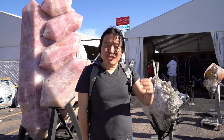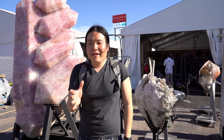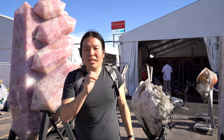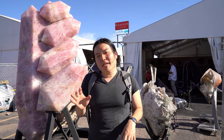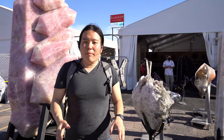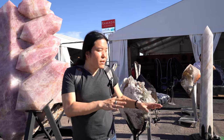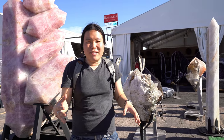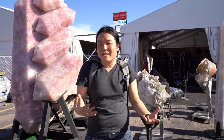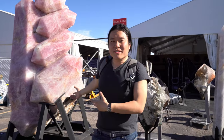What up guys, welcome to the Tucson 2021 Gem Show. We're at the hotels right now and I gotta admit it's been kind of disappointing. This is the COVID year for gem shows, so we're missing a lot of vendors. But behind me is the Pueblo Gem Show, which I come to every year. They always have cool huge massive quartz pieces on display — bathtubs, towers, obelisks, amethyst clusters.